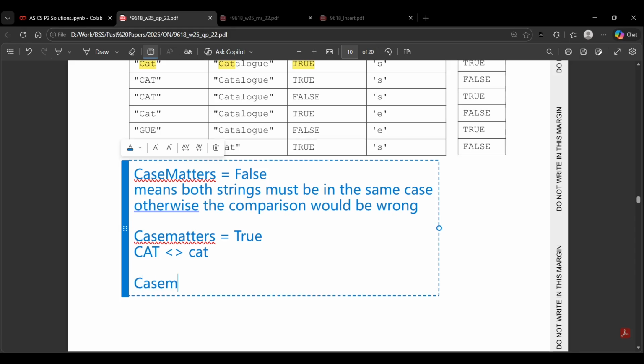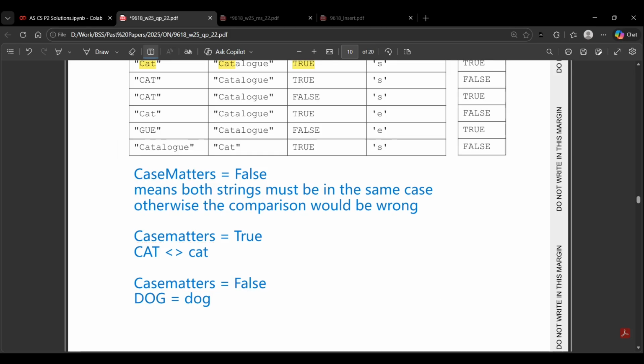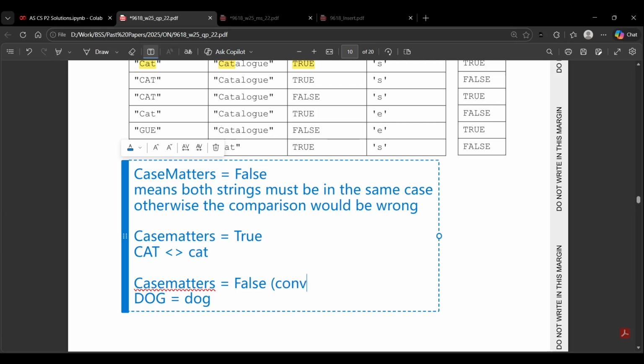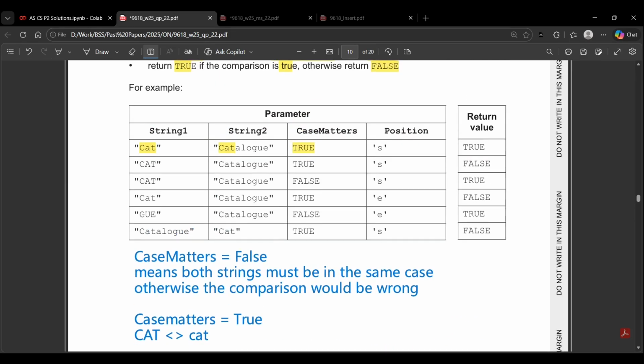But when case matters is false, dog would be equal to uppercase DOG. So whenever case matters is false, we will convert our strings to lower or uppercase. So convert both to upper or lower. We'll decide one and convert both of them to the same thing.